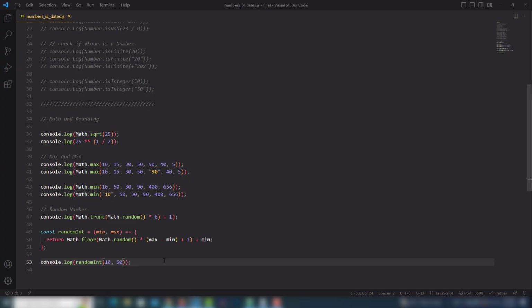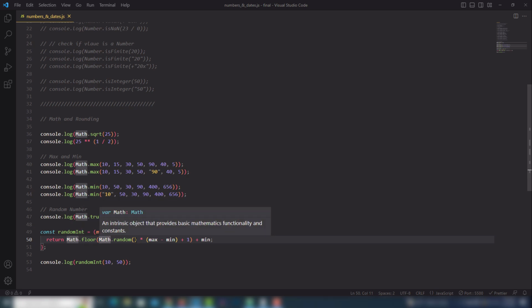So you know how this works here? When I pass the values inside our parameters, it will assign them to the min and max values. The first one is the min value and the next one is the max value. After that I have used the return keyword to return the value. Inside there I have used the times.